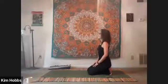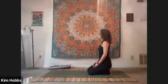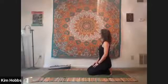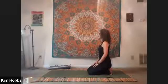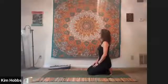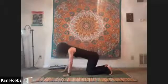Notice if you've lost that connection to your breath, and just gently invite it back in. Notice the shoulders, the jaw. Take one more big breath in through the nose, out through the mouth here. And then slowly begin to make your way back into your tabletop.